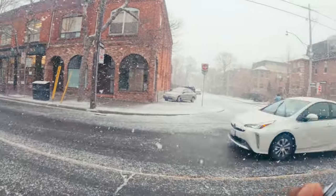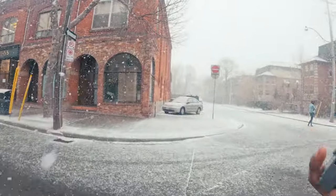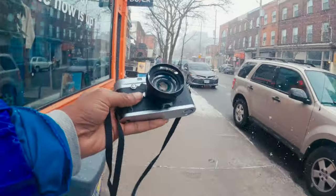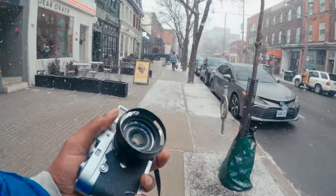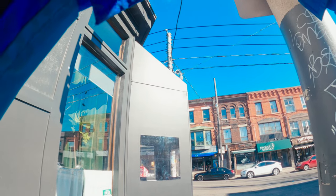The third thing that I like about this camera is the ease of use. It literally sits right in my hand as I'm out in the streets taking photos. Once I set my zone focus, once I have my aperture set, once I have my shutter speed set, all I literally have to do is press the shutter and advance the film. It's easy to use for the style of photography that I like.